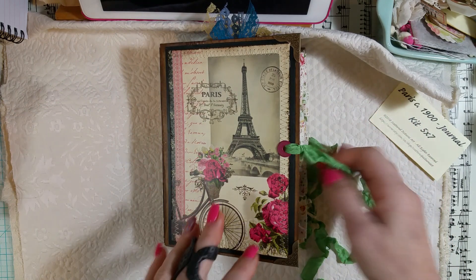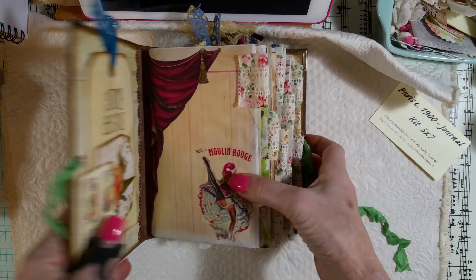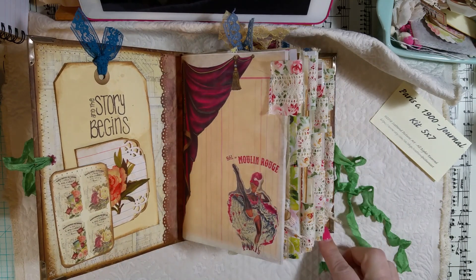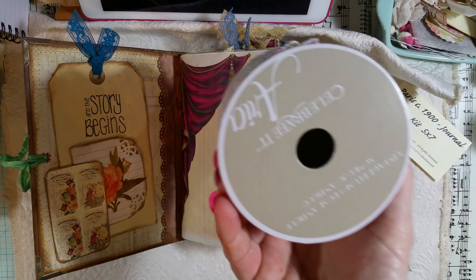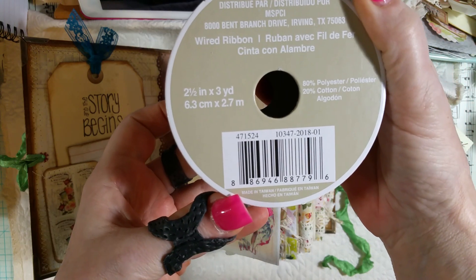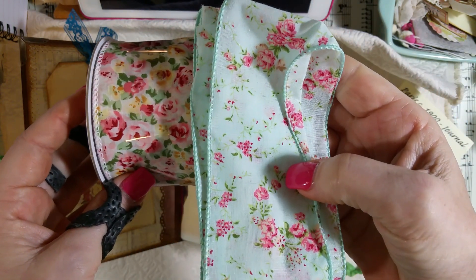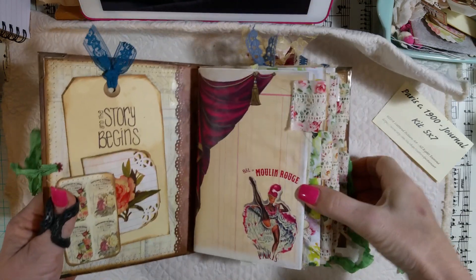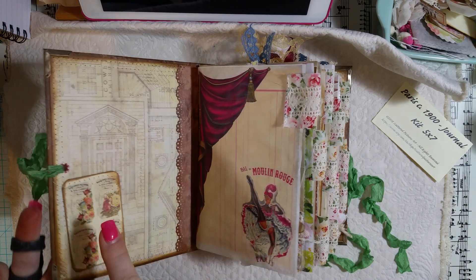These little corners right here came from Butterbee Scraps, I believe. Inside is this amazing kit — pretty, pretty, I love these colors. The tabs are all made out of Hobby Lobby trim, and this came from Michaels — it is a roll of beautiful ribbon. It also comes in another color which is just as gorgeous, but this one kind of goes with the theme I've got going on. I tried to use only the kit materials, well there's also Tim Holtz in here, and I'll point out what comes with the kit.